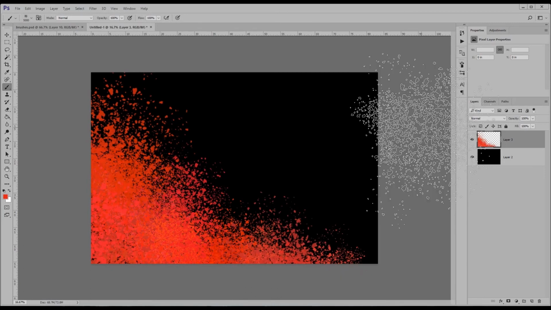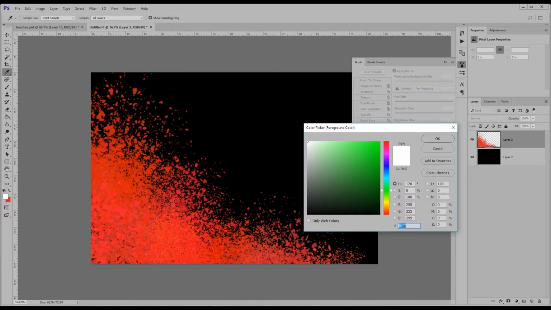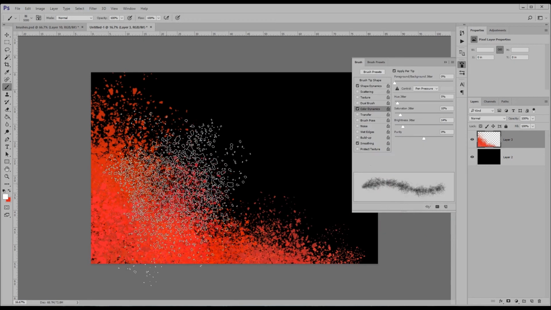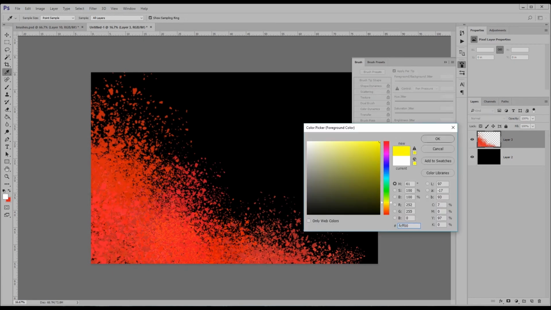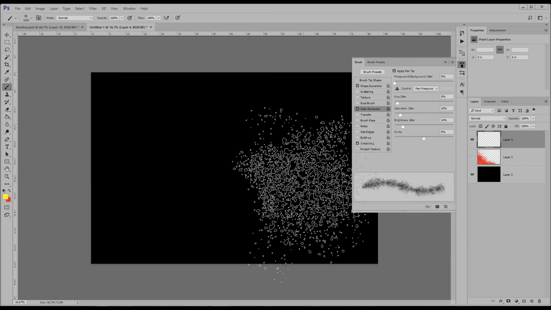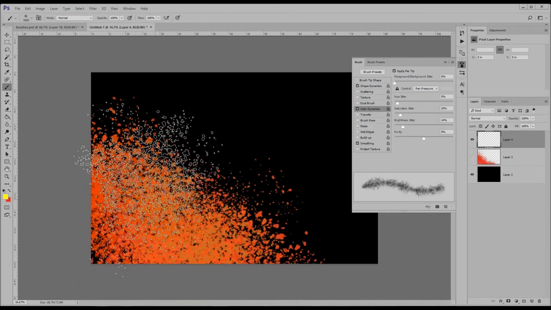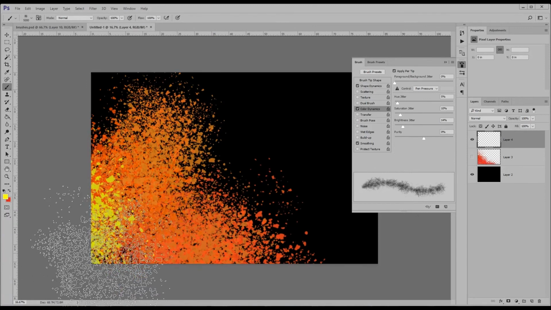It's not bad. Now, if you have a stylus, you can use pen pressure to dictate the color as well. So I'm going to set this to pen pressure, and depending on how hard I press down, it's going to switch back and forth from red to yellow. Okay, so let's see what happens here. Press it lightly, it's red. Okay, press a little bit harder, now it's yellow.